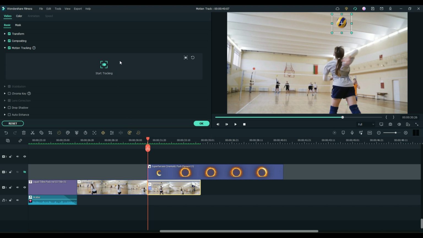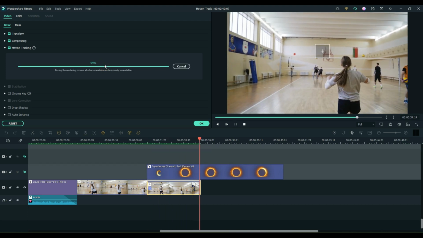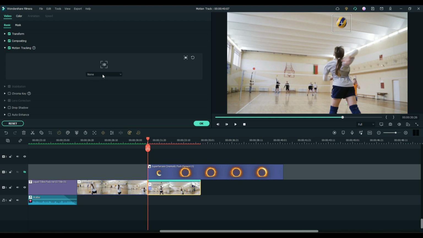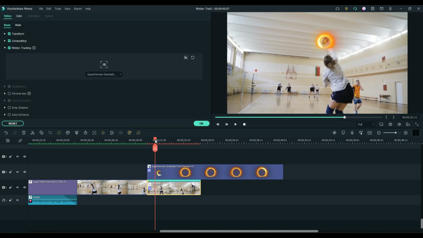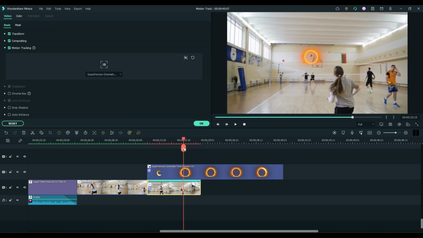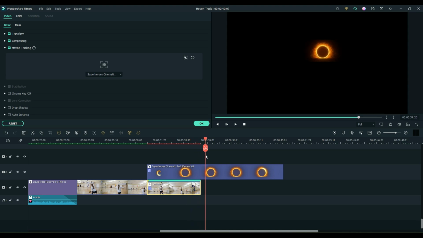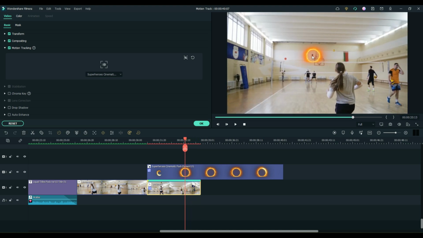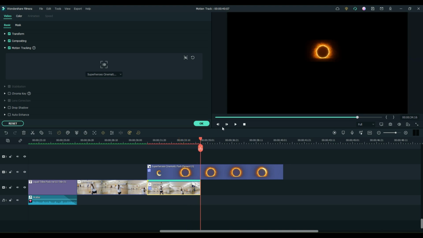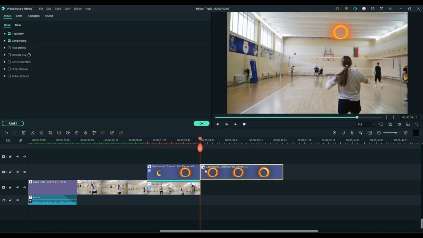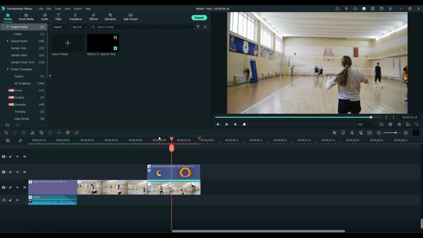So let's go ahead and click start tracking, and it's going to attempt to follow that ball, and it did very nicely, so we're good there. Now you're just going to choose your element. Of course, it's already on the screen. That's why we put it there first. Let's turn the track back on and we'll just watch it and see how it goes. It's pretty good, although obviously the size of the ball is too big. The size of the superhero thing is too big. But that's okay. I just wanted to show you how you do this. And jump back one frame, take that, cut it, get rid of that. And we'll watch it.